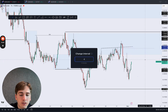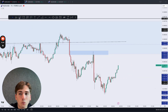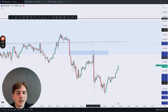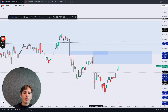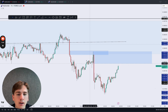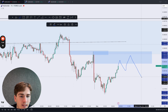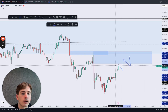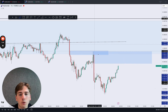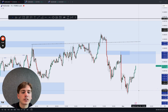So what are we looking for? Of course, we're looking for further downside continuation from NZDUSD. Overall, from a 15-minute perspective, there's one very clear area of supply, of course, this buy before the sell-off candle. But you guys know I never really like shorting from these zones that are just one big push down. Of course, you do have some liquidation over here on this high. But overall, I would prefer for us to liquidate our own highs, something like this, and then this, and then go short, or some kind of pattern like a 1, 2, 3, and then the sell-off. That's what I'll be looking for. Otherwise, we could still see some higher prices moving into the extreme area of supply. So that's NZDUSD. Moving on in towards our last pair, which is gold.